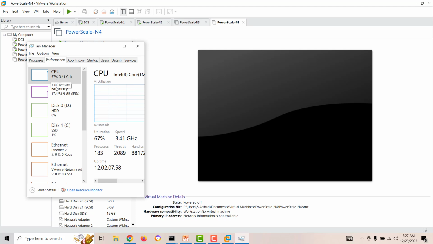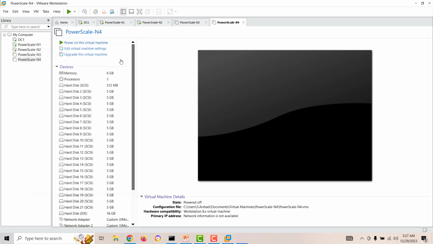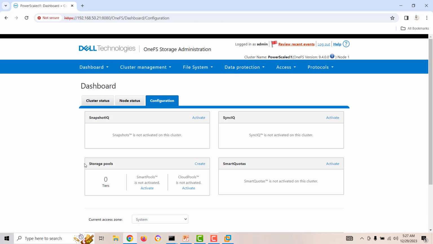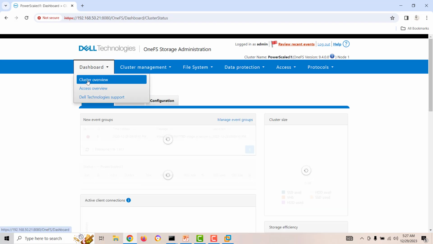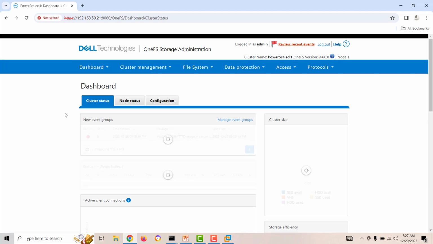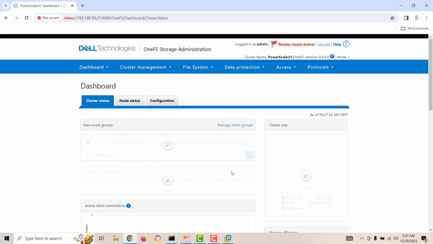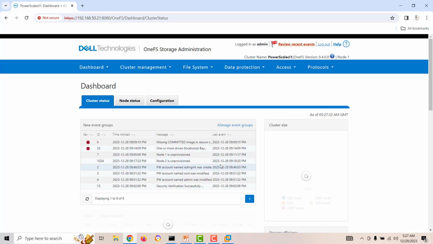See, 70 now, 60, 69. So our web page is also ready. Make sure you have enough resources to run this lab. This is my Core i7 with 32 GB RAM.